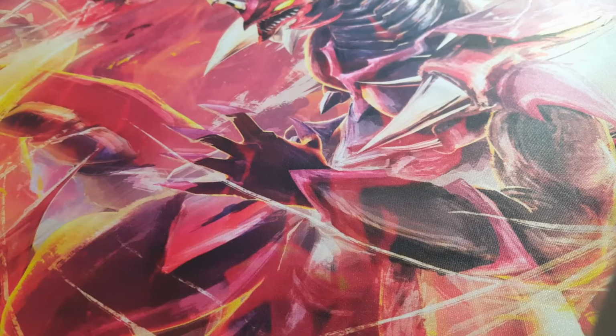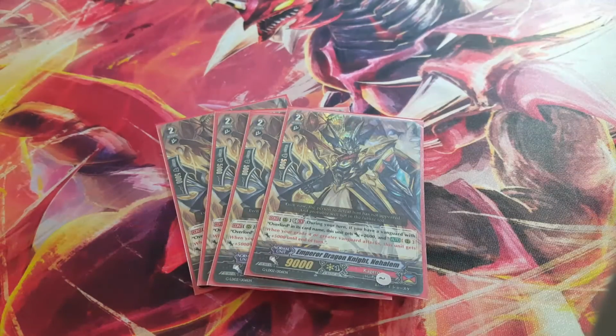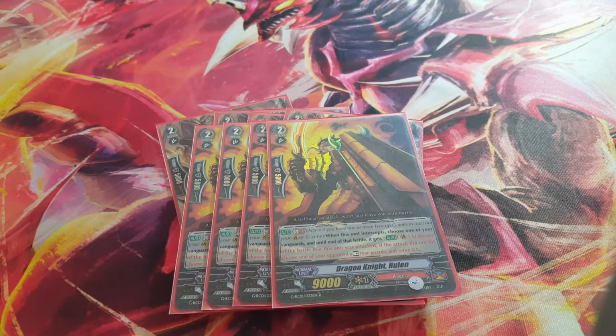For my grade 2s, the best grade 2 in the clan, Nahalem. He's a tank, followed by a new addition, Rulin. Rulin is kind of like Belog, where if he intercepts and the attack is successfully blocked, you can kill something at rest. But I feel like he's a much better card than Belog, thus why I'm playing him and not Belog. One, Belog's a 6k, this guy's a 9k, so this guy's just a better number. And the other thing is, Belog, you have to keep him in your hand. You can't actually use him to play offense and utilize his effect. However, Rulin, you can actually use him and still utilize the effect, and that's what I like about him.